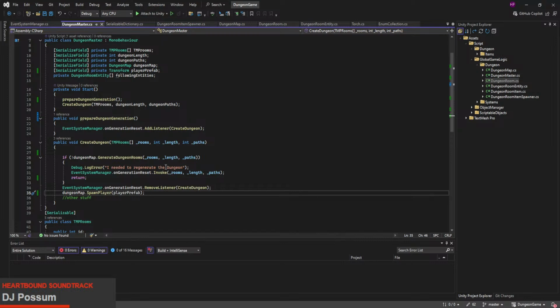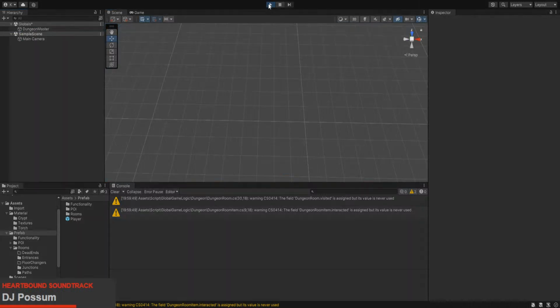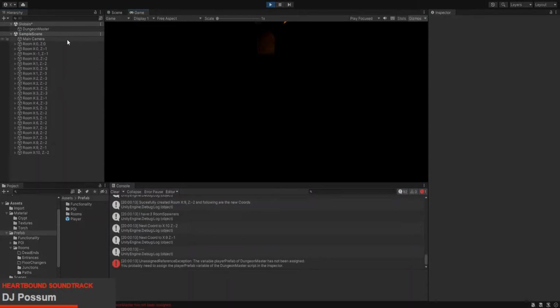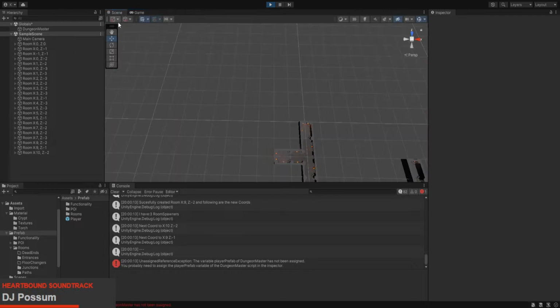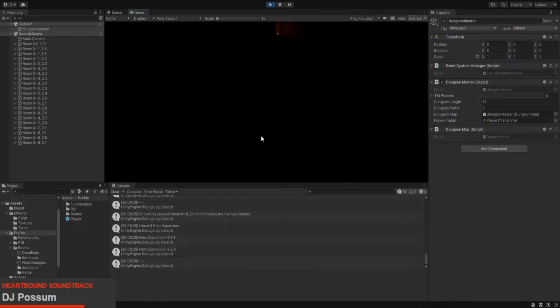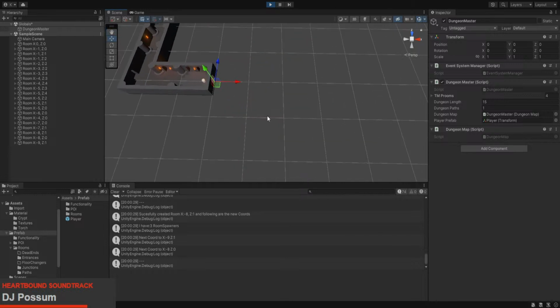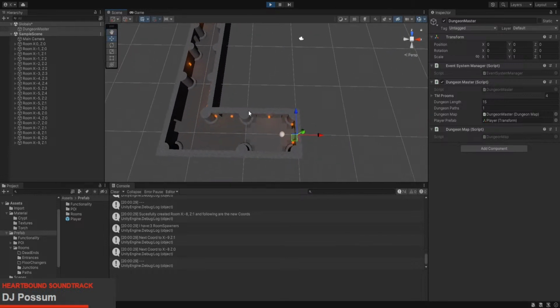Now the dungeon map will be fine like that for now. Which is okay. Now just have a quick check that everything gets initialized, and I don't see the player because I haven't assigned it. That's right. Here we go. And now we have the player standing in the room.